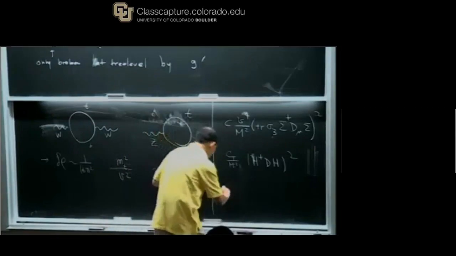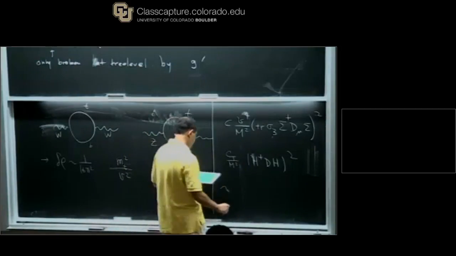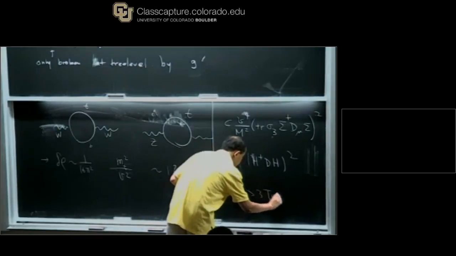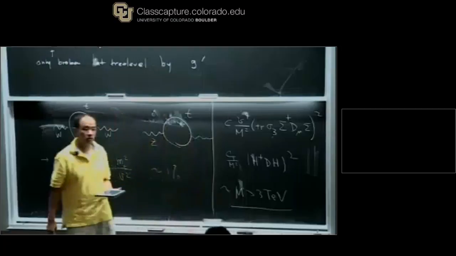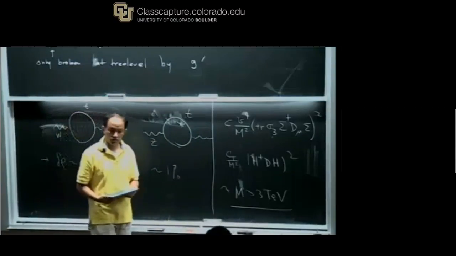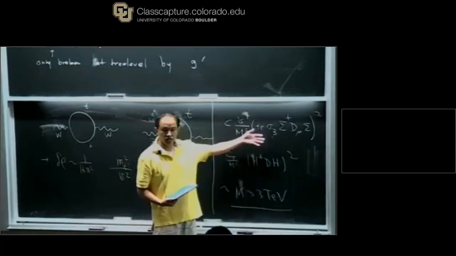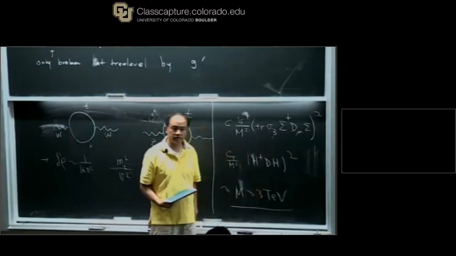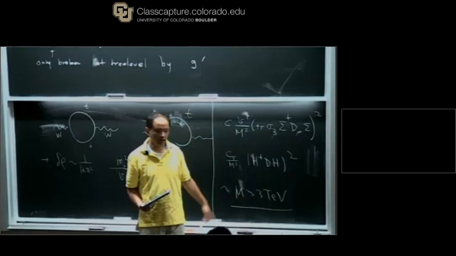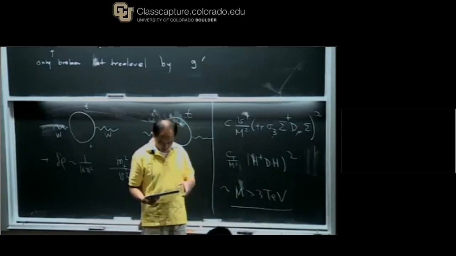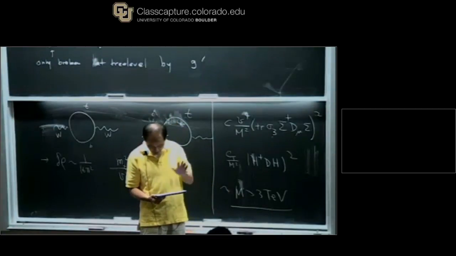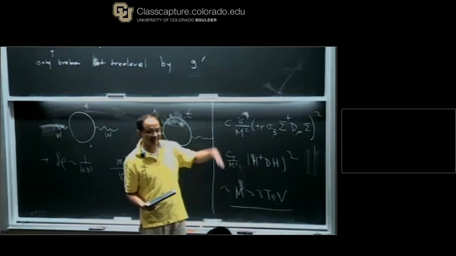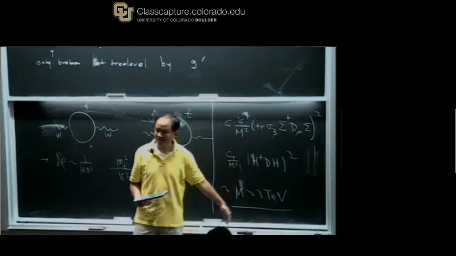The tests that we have run more or less say that M needs to be greater than 3 TeV. So anything you write that violates the custodial symmetry, when you integrate those things out, you will generate these operators, and those things have to be heavier than 3 TeV. Okay, so I think this actually finishes what I wanted to say about the standard model. Next time we'll go on to beyond the standard model.